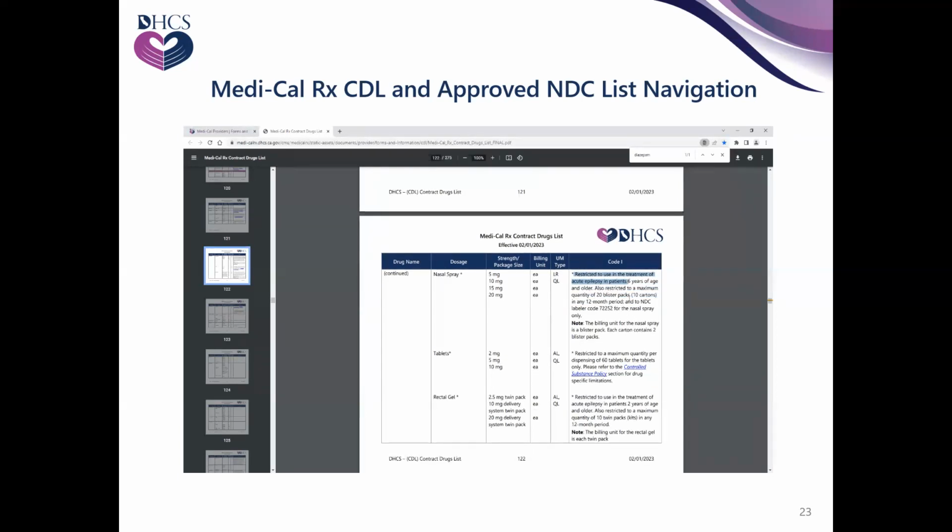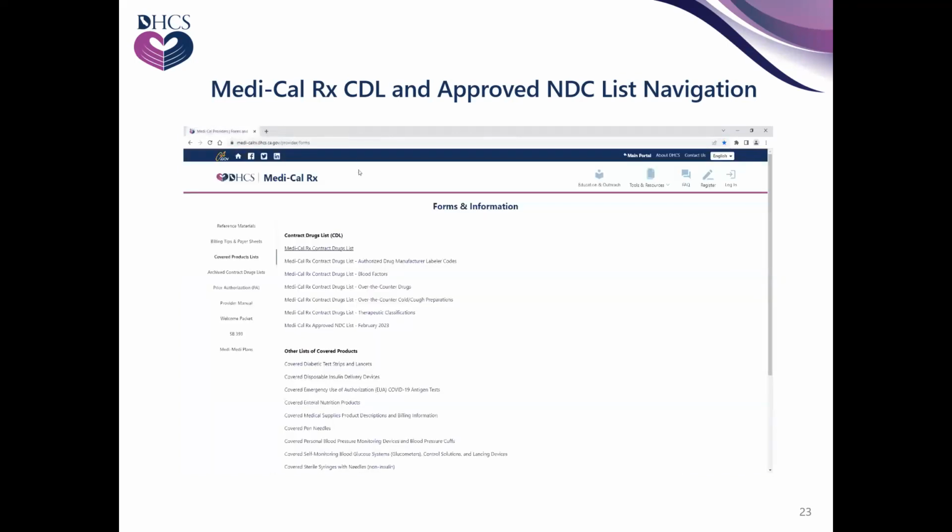So, in this example, a PA will not be required if the patient is 6 years or older, has a diagnosis of acute epilepsy, and will be restricted to 10 cartons for dispensing with the manufacturer NDC 72252. If these conditions are not met, a PA will be required. Now that we have learned a little bit more about accessing and navigating the CDL, let's go back to our covered products list webpage.